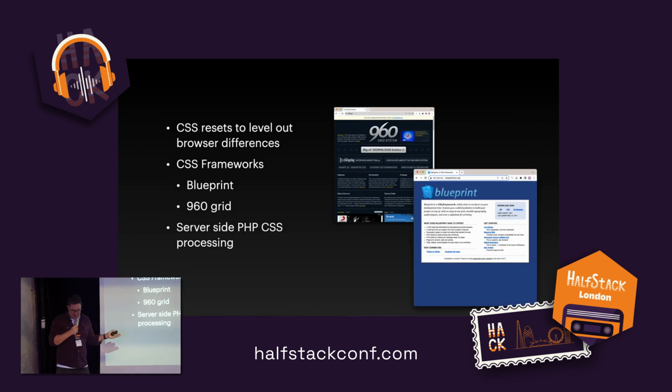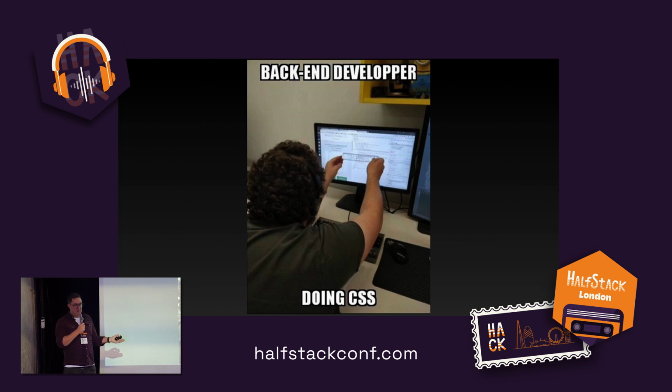So we have things like CSS resets. So we're all familiar with CSS reset classes that came in because suddenly browsers were doing different things. We had to level that playing field. We then had some CSS frameworks such as Blueprint, 960 Grid, because obviously every page is 960 pixels, and we had grids. And then we looked at server-side PHP processing. That was a thing, apparently. And again, that turned out great. We still use that today, surely, because this is... we can't have CSS in PHP now, can we? Can we really? We really can't.